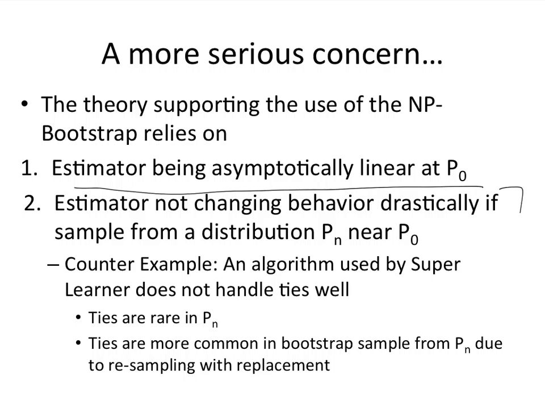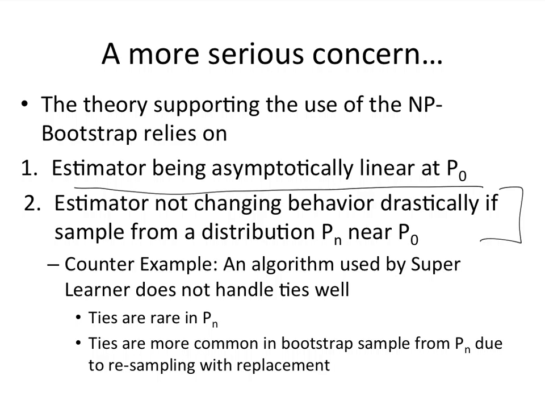And it really fails often in this context. If I change the data a little bit and it changes the estimate a lot, that's what this is saying. If I'm going from here to here, and I have a large sample size, so I'm close to P0. If I change Pn just a little bit and I get a very different estimate, I add a little noise to some of the observations, that kind of thing, that means it's not very smooth.